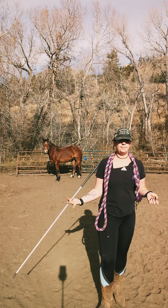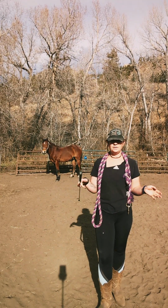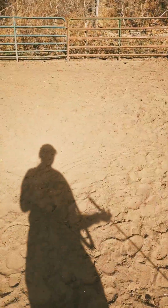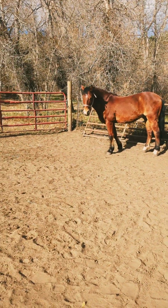To round pin your pony. This is just going to be a basic one, so I'm only going to make him get into a trot. So first things first, this is just a regular round pin. And then the horse I'm using today is going to be my Pretty Mustang.